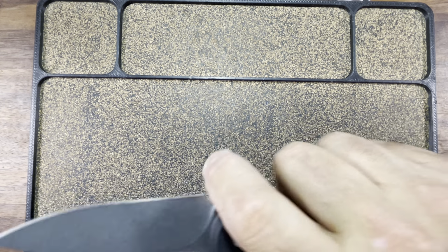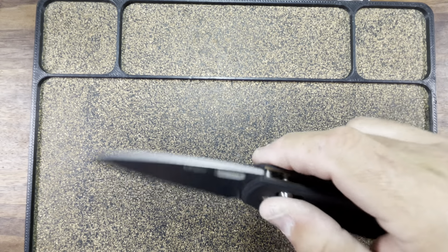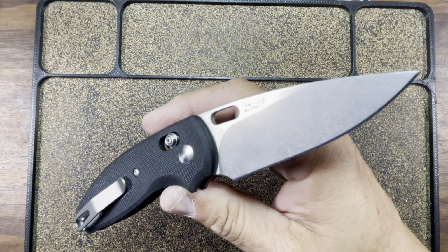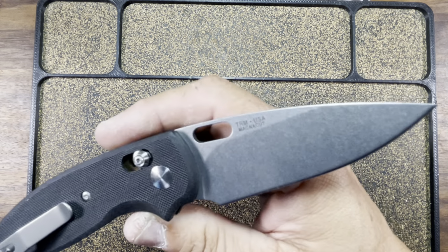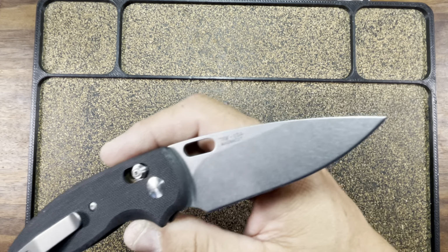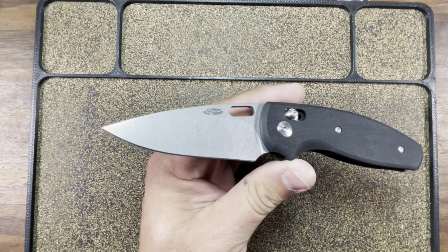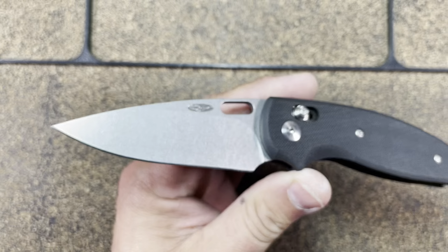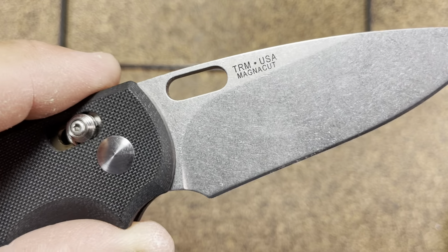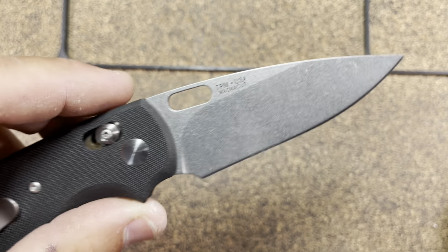You also get a finger choil so you can accommodate the full purchase, no refund. 120 thousandths blade stock thickness. Currently, that is TRM's thickest blade stock to date. But by all means, it's not too thick to be a nice cutter. We've got a high flat grind, a little bit of branding. You got to kind of expect that these days. But we've got the TRM logo there on the show side of the knife. More TRM branding right alongside USA, and then of course your steel there on the clip side.